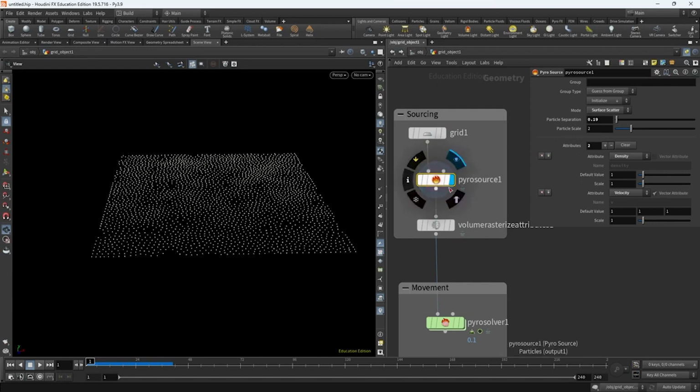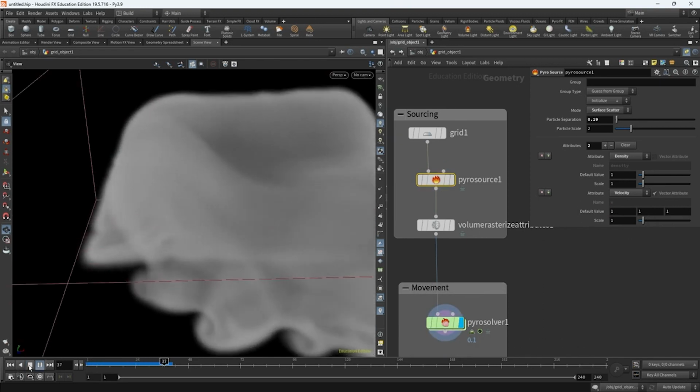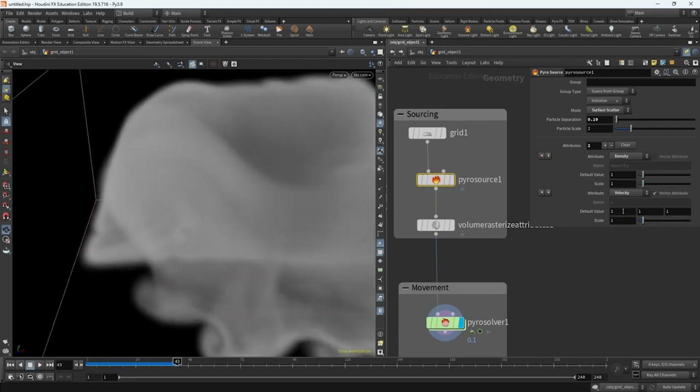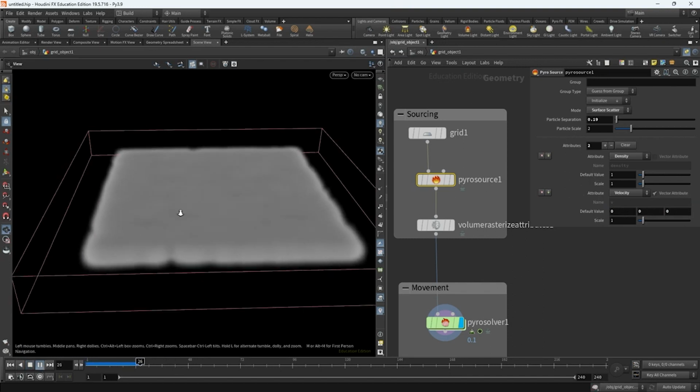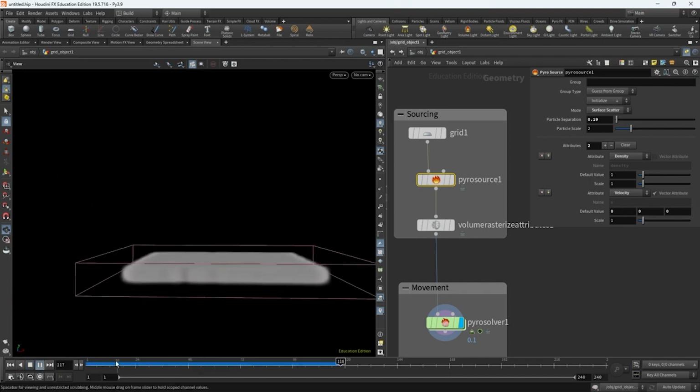Why is it moving in a particular direction? Because if you remember, our velocity is 1 in x, 1 in y, 1 in z. So it's positive x going left to right, I think, and then positive y going up, and then going forward as well with positive z. Just to prove my point, see, it's moving that way, right? If I change this and set it to 0, 0, 0, notice it doesn't move at all, primarily because you didn't give it any initial velocity.